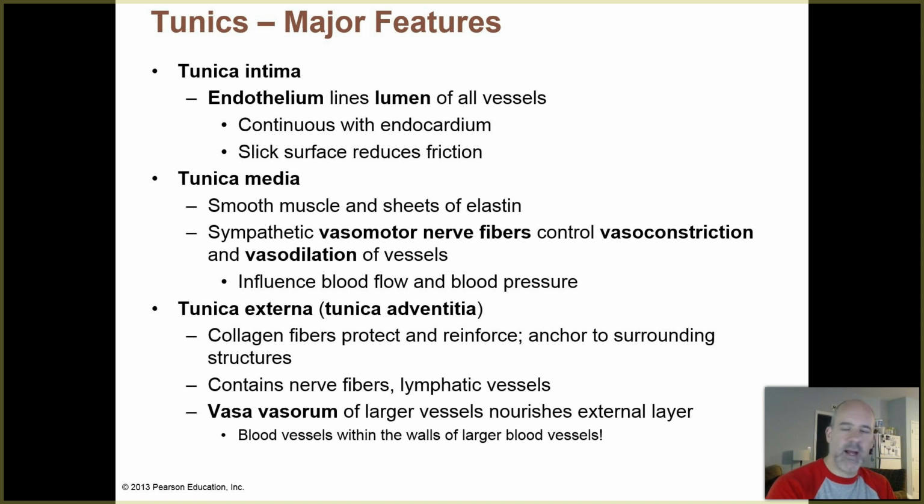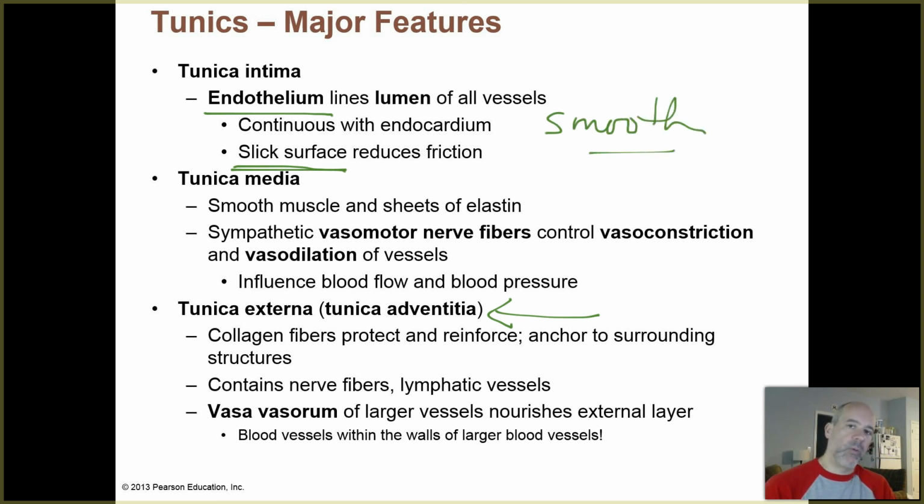Okay, this slide is just outlining for you some major features of these three tunics, the tunica intima, media, and externa. There is another name for the tunica externa. Some sources will refer to it as the tunica adventitia, so just be aware of that. And again, your tunica intima, the main feature there is the endothelium. That's that inner simple squamous epithelial tissue lining. It is supposed to be a slick surface. It's supposed to be smooth.